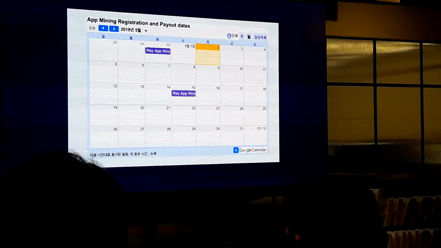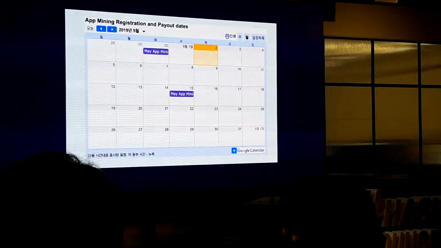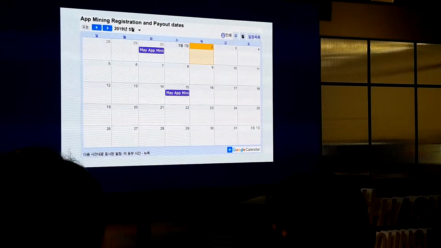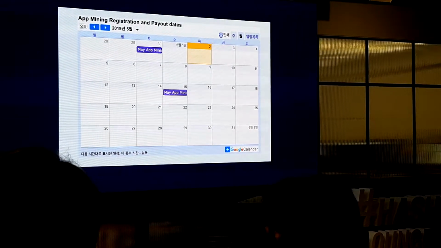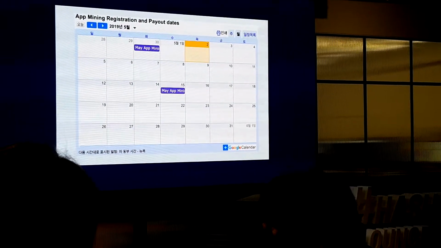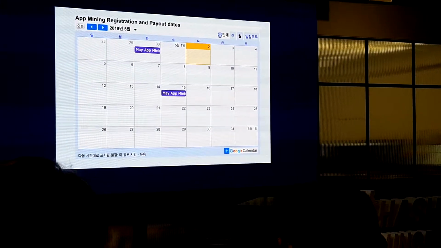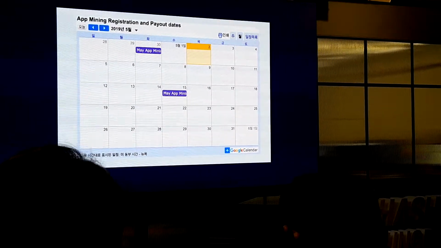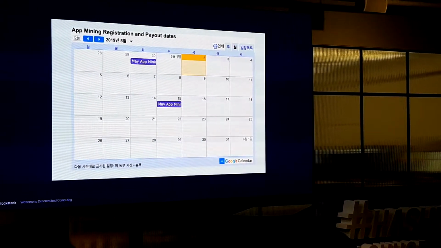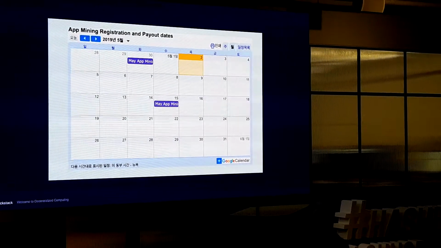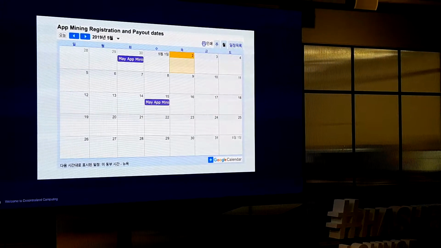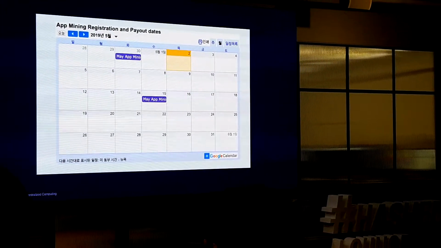The app mining program works on a monthly basis. So you have to register your app for the next month by the end of the current month. And on the first day of the month, which was yesterday, the app mining team of Blockstack PBC will create a list of all of the apps that have registered for app mining and send it to the app reviewers. We'll talk about these app reviewers in a bit, but what they do is go through apps and help to determine which apps are the best.